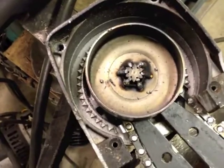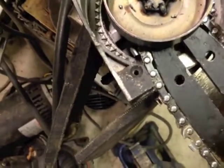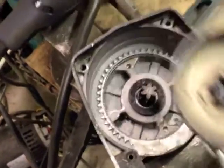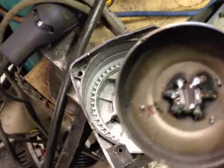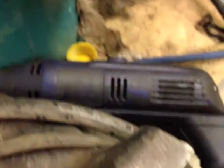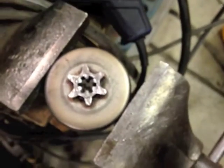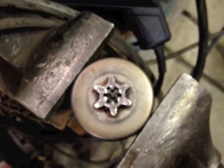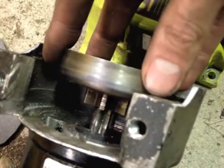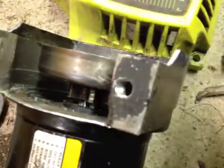It's all welded up, so here's the moment of truth. Yep, still comes off. Nice. After a bit of welding and more work with the rotary tool than I want to think about, I've got a splined drive set up. That is as far down as it'll go unless I do more grinding, which I really don't want to do, so I suspect I'll just set the blade about there.